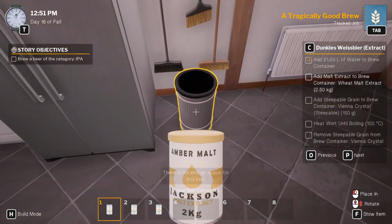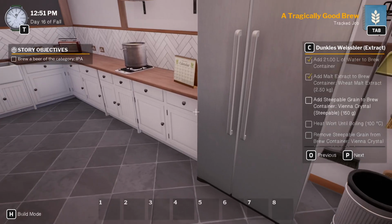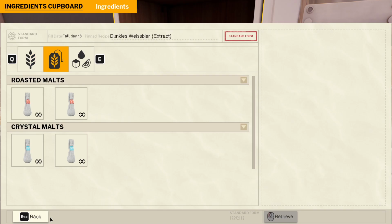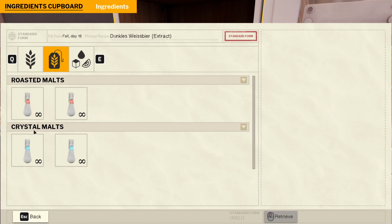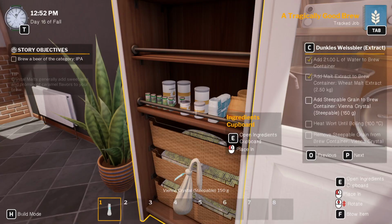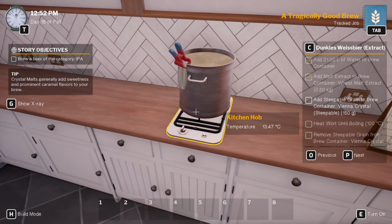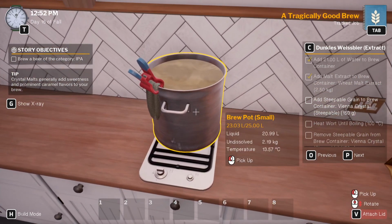Perfect. Right, these are all empty. Bin with you. We've done that step. You want Vienna Crystal. This I have heard of. How much did you want of it, sorry? 150 grams. Right, stick our steepable in, place it, and heat it to boiling. Understood.